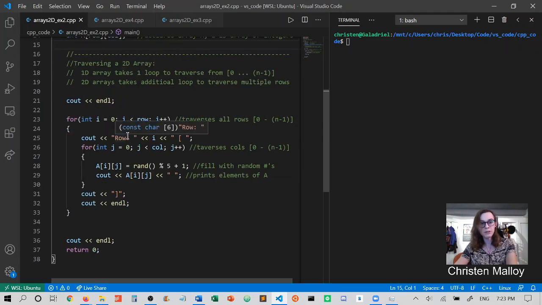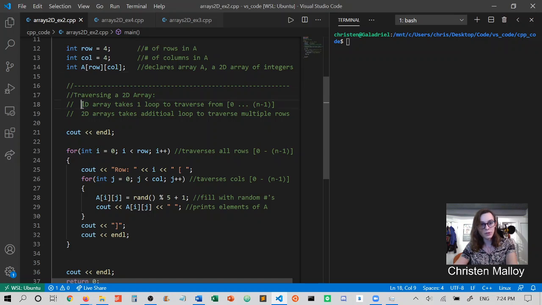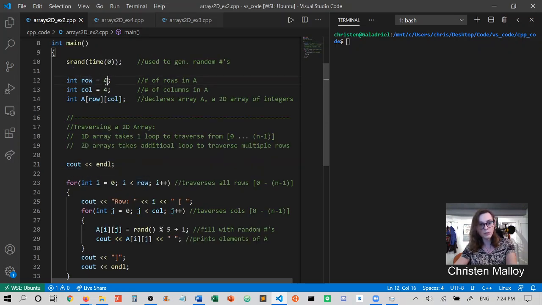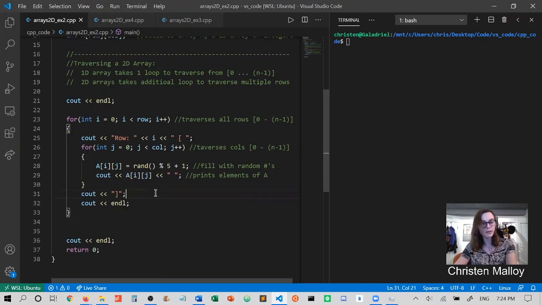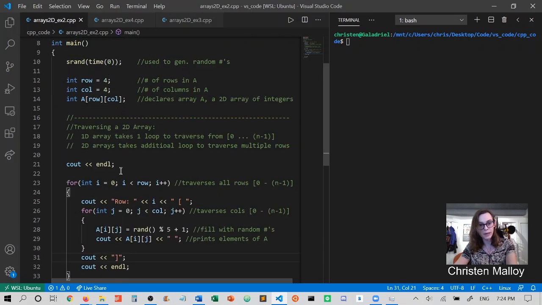In order to traverse and print a two-dimensional array, or any nested array larger than one dimension, we will have to implement one or more loops to traverse multiple rows of columns of information. When we dealt with one-dimensional array traversal, we usually used a single loop that would traverse the elements from 0 to size - 1. With a two-dimensional array, we'll have to use that, but also nest that within an additional loop to traverse the number of rows of information that we have, where the rows are the number of one-dimensional arrays and the columns are the number of entries or elements in any given one-dimensional row. So when we stack multiple rows together, we have a matrix or a two-dimensional array.